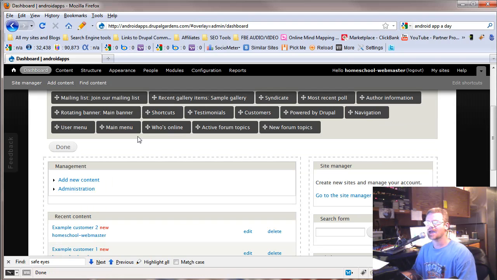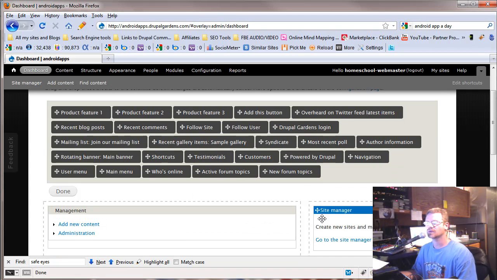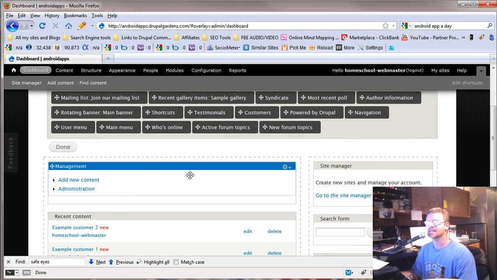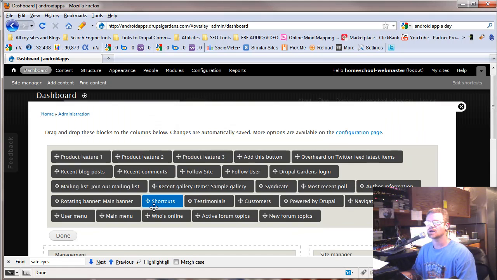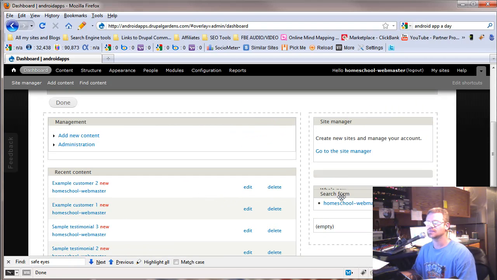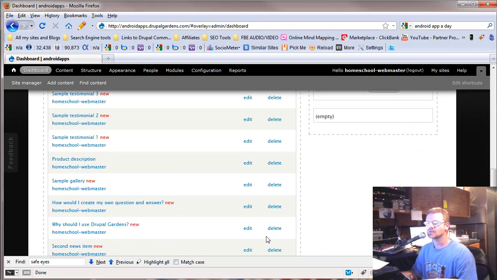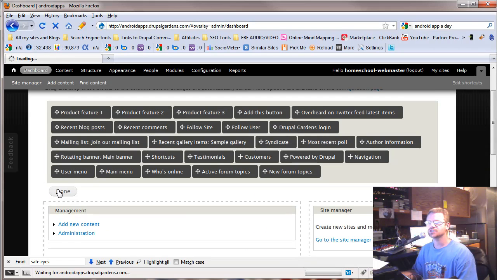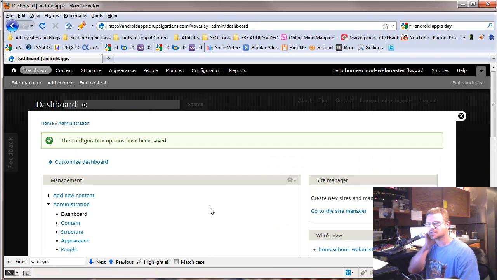But see, you can add all these different buttons if you want them. Now, some of them aren't going to really work for this page, but they've just included everything. But you can add additional features to your dashboard, and you can move these over in different orders. They're all movable. Once you get it done the way you want, push done. And now they have it set so your overview or your dashboard, you can go in and work on your site. This is just shortcuts to everything in your site.